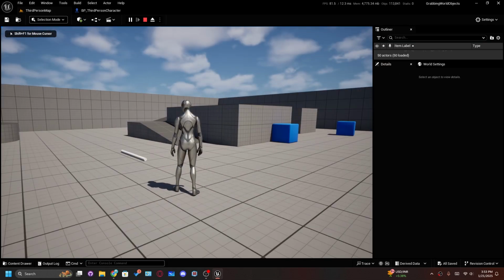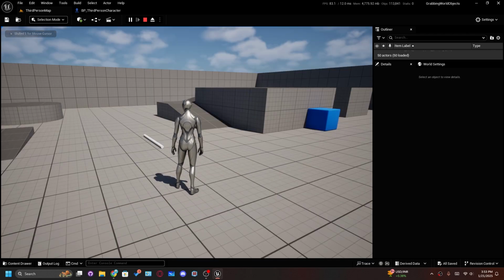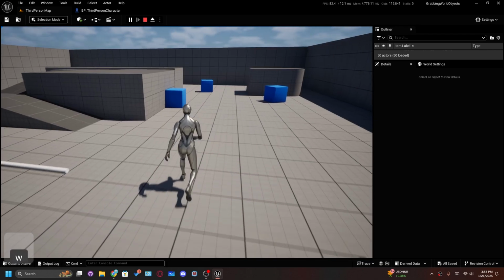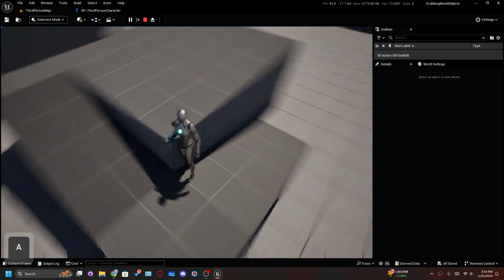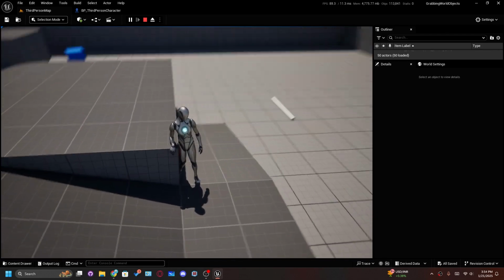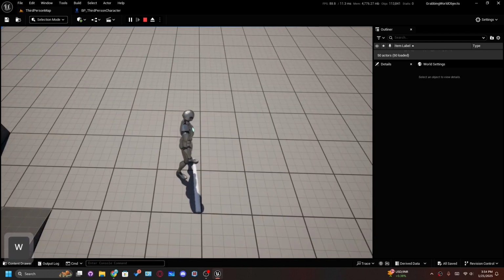So right now our hand, whenever we pick it, will be using kinematics. So if we go over here and do normal stuff, then oh my god. So right now they are using physical controls.